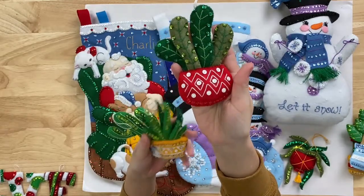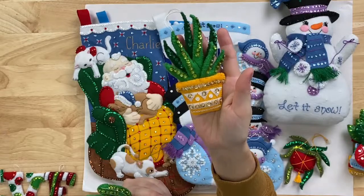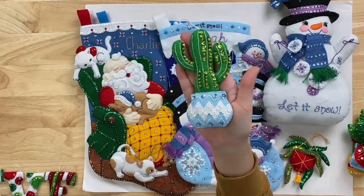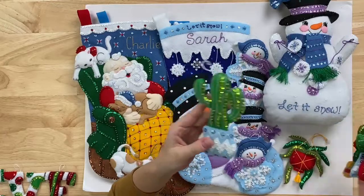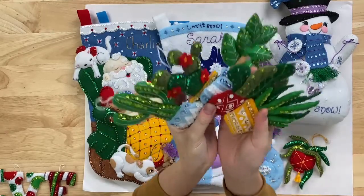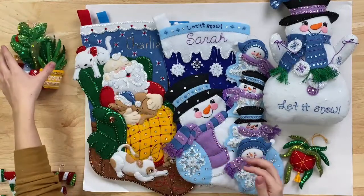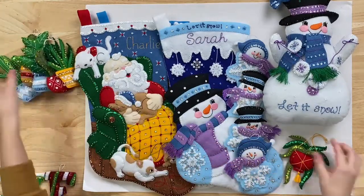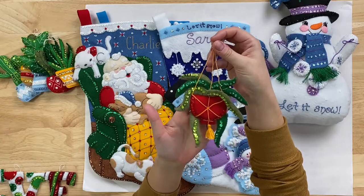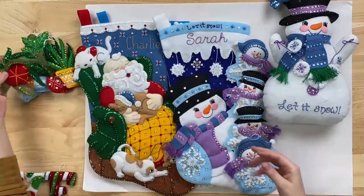All of the pots they come in are slightly different colors from each other. There might be a snake plant or aloe — we couldn't decide! And then another different kind of cacti. This is a really cute set — I think it would be great for someone getting into embroidery, maybe a teenager. It would be a really fun kit to give as a gift. There's also a hanging plant that looks a little like an octopus, and he's special — he's the only one with a tassel on his pot.